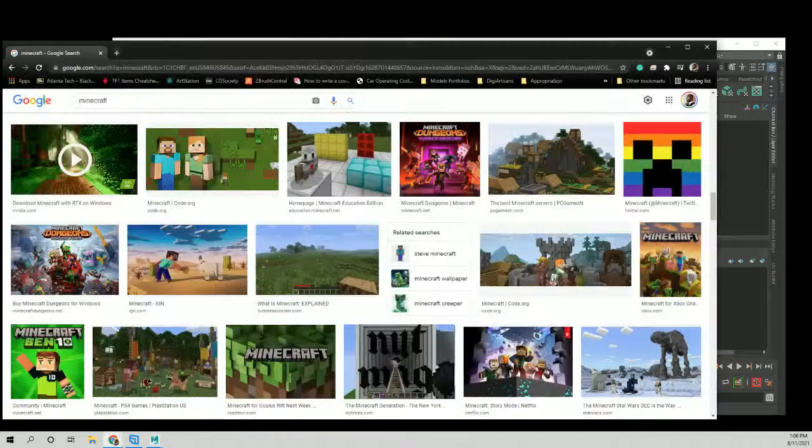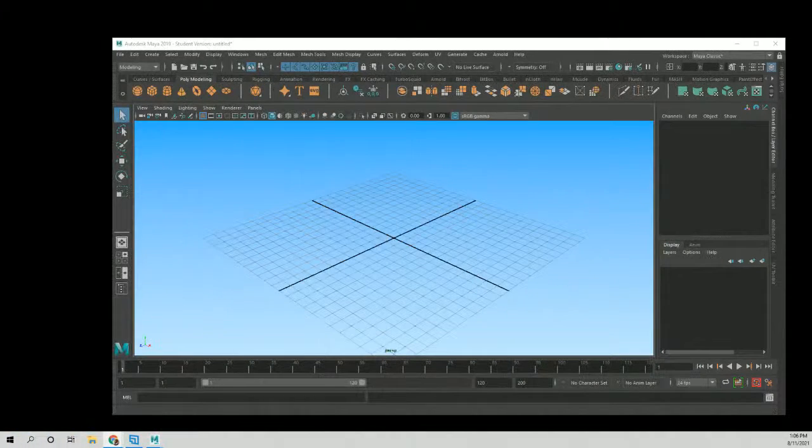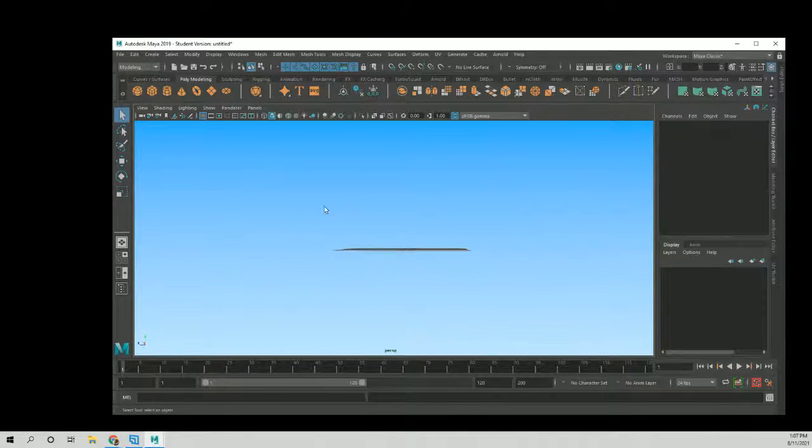Is that background supposed to be blue? No, that's custom. I didn't show this last class, but they changed the color of your background for whatever reason. Alt B changes the color.